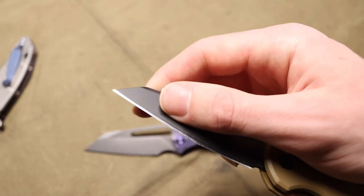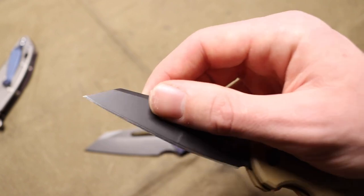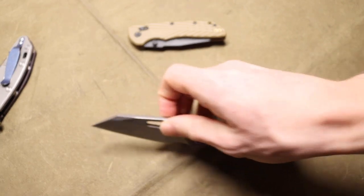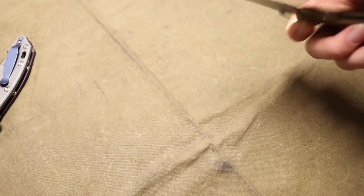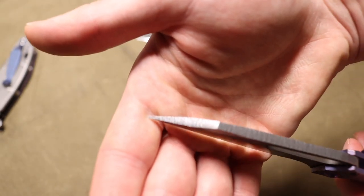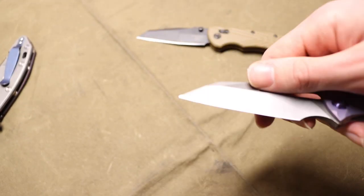That's the biggest thing I love about these — they're super resharpenable and super slicey. The same can largely be said for the Gavco Nurse, which is impressive because it has thicker, chunkier blade stock. Even that knife has a pretty thin, slicey tip that is very well pointed, and you can choke up on it for great control.